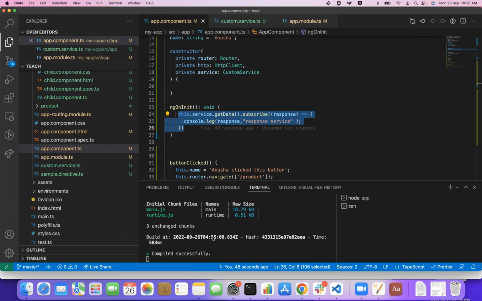This concept is known as dependency injection. Any doubts, anyone?